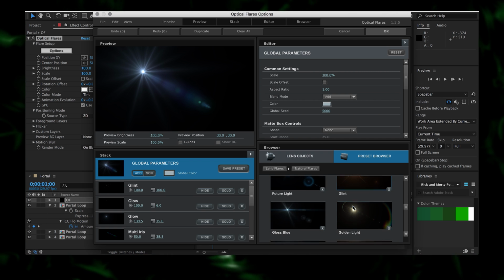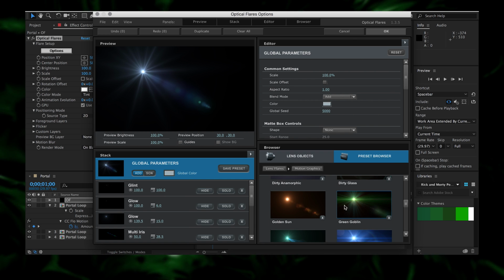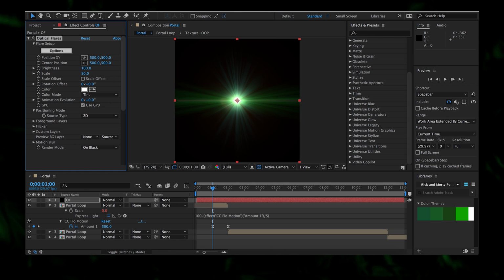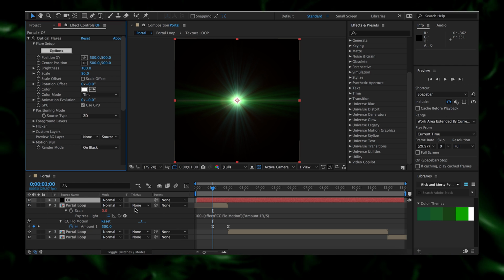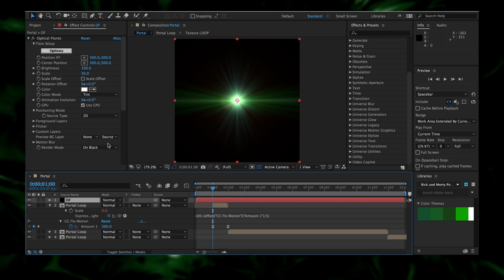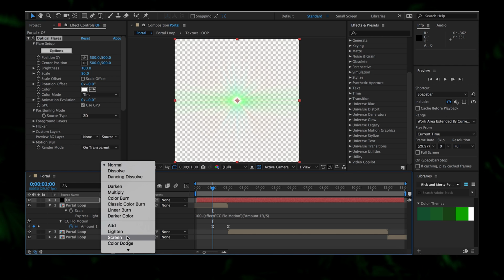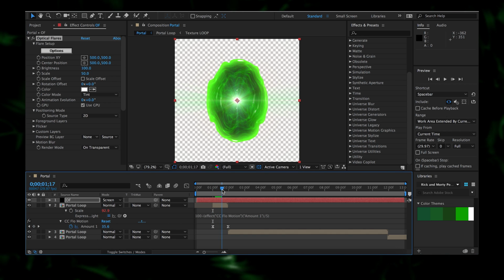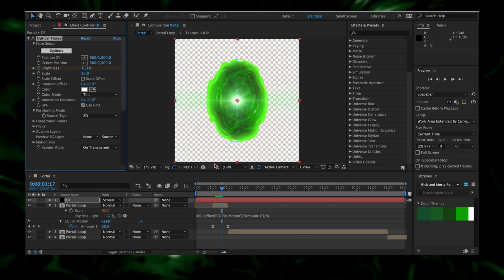And I am going to pick just whatever strikes my fancy. I'm thinking Green Goblin here. Set that scale to 50% as well, and just keyframe the brightness. So we'll go ahead and set this to on transparent, and set this to screen. And right as it really starts taking shape, right around here, keyframe this at 100.